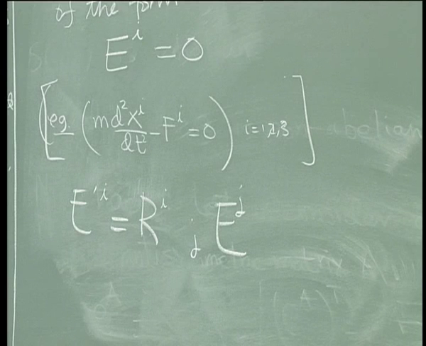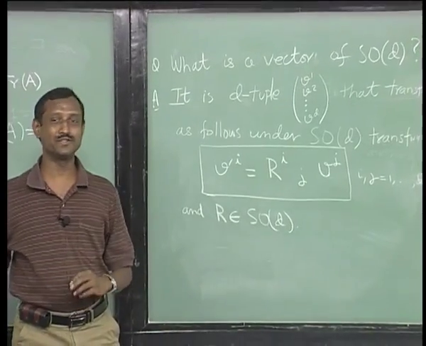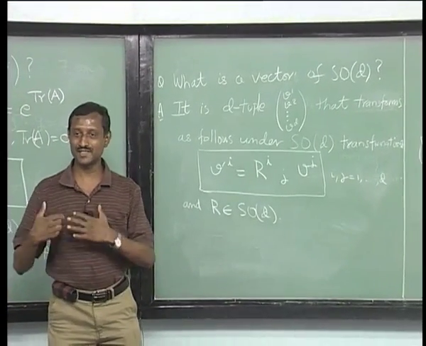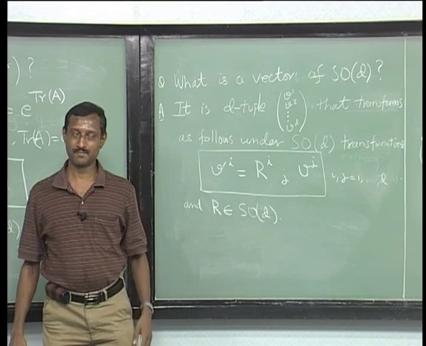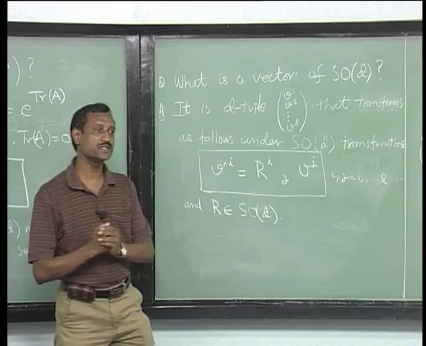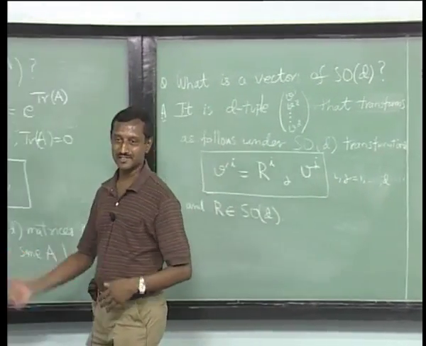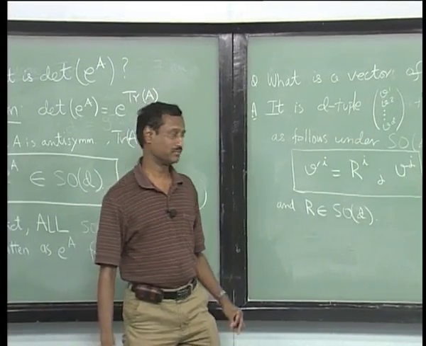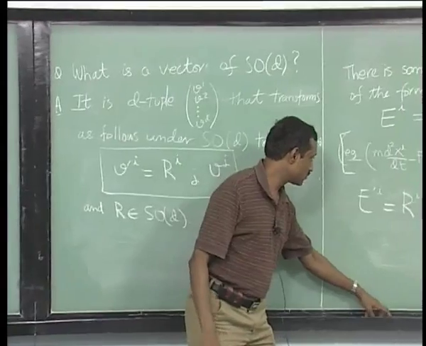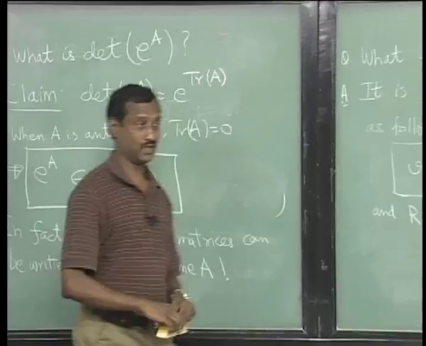Quite often you will see in certain examples that something is 0 in some frame, but if you make a change of frame, it is non-zero. That is the first hint that it is not an object which transforms nicely. In GR, for instance, there are the Christoffel symbols. They vanish in some coordinate systems, and they do not vanish in another coordinate system. So that cannot be a tensor or a vector or whatever. Okay. So we are ready to define what we mean by vectors, by tensors I mean.